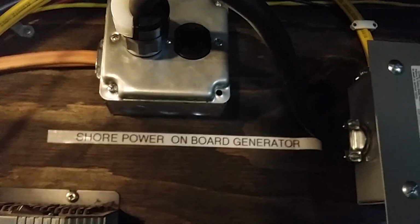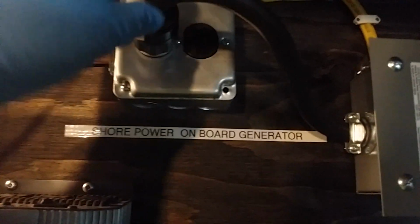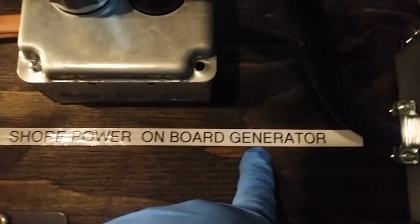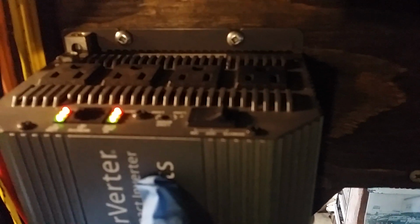And how I choose my power source, I had to simplify it and make it very idiot proof, I guess you would say. So this outlet here is shore power. This outlet here is the onboard generator that we just ran. So I have my panel basically connected via this pigtail. I unplug it from shore power, plug it into generator power, or plug it into the top of the inverter, and then we can just turn the inverter on. So that's how I switch between sources in the step van. It's simple, effective, and cost effective.